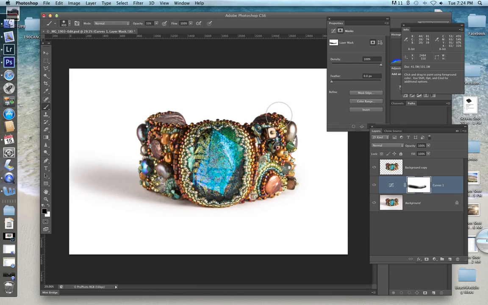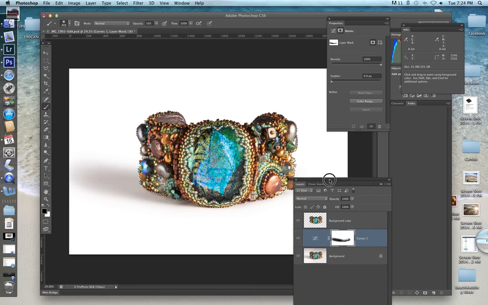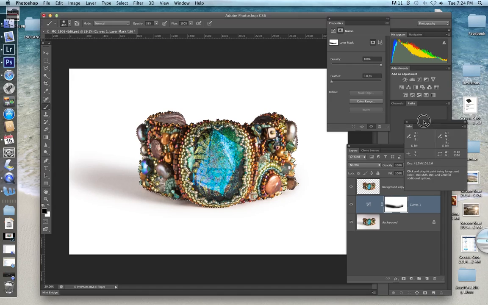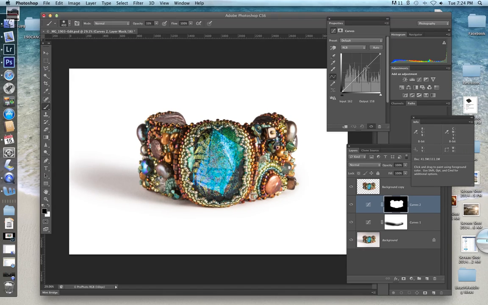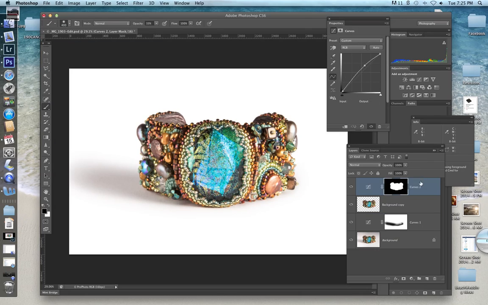One last thing I'd like to address is that sometimes when you shoot an item on a white or a gray background, it looks a little bit darker on a white background. So you might have to command click your item and choose a curves adjustment layer to adjust the exposure of the bracelet. So maybe it needs a little bit more light. Oh, it's on the bottom of that. Maybe it needs just a little bit more light and a little bit more contrast on the white background. And there you have it.